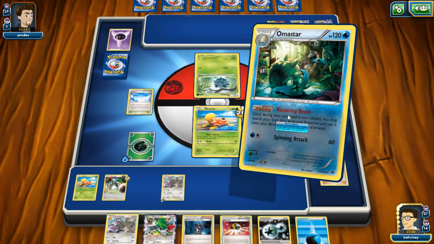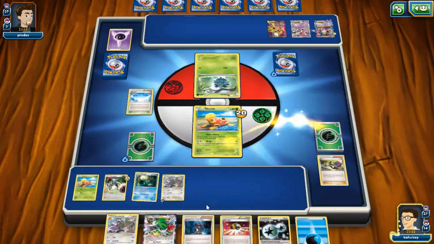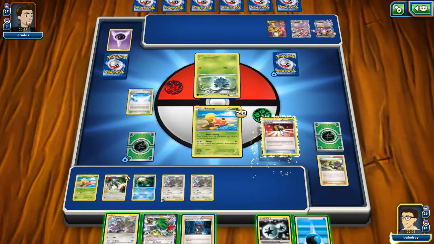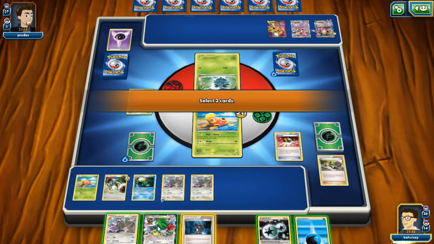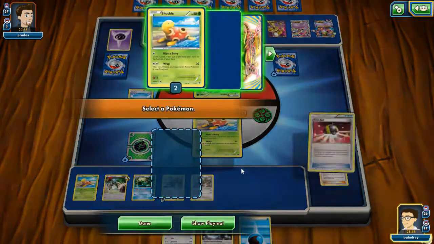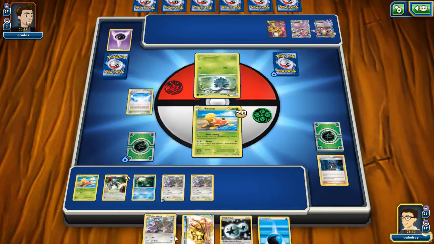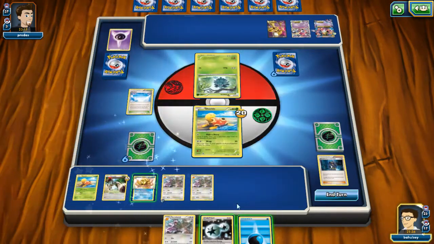Restoring beam. Put down another Aerodactyl. We're gonna Ultra Ball. Discard Archies. And Shaymin. Yeah, and Shaymin. Archies and Shaymin. Let's see. And then we're gonna pick up Omastar Break. Evolve Omastar into Omastar Break.